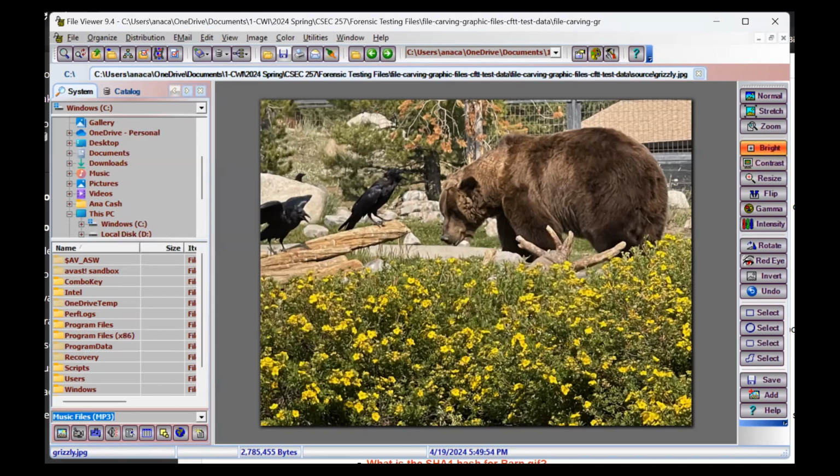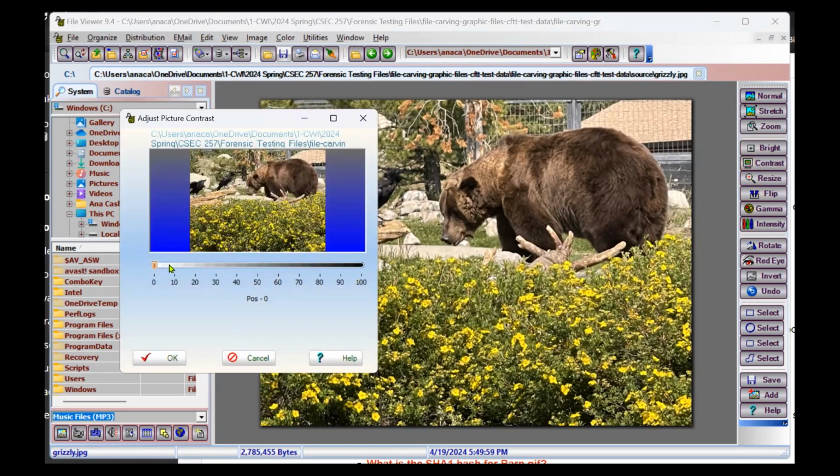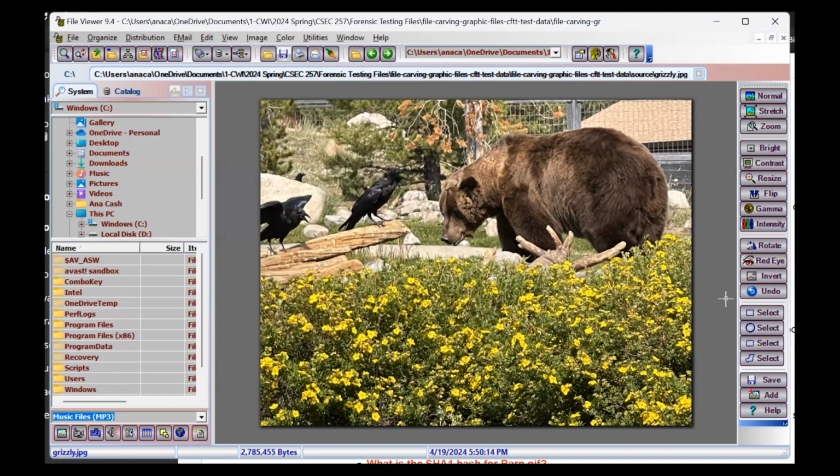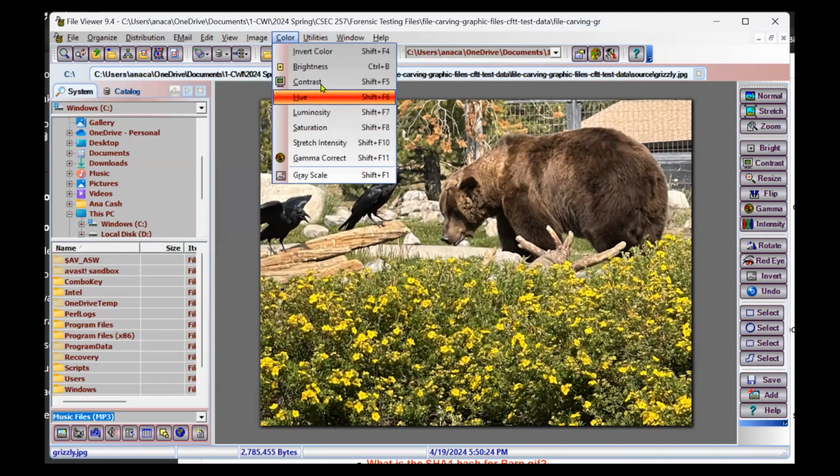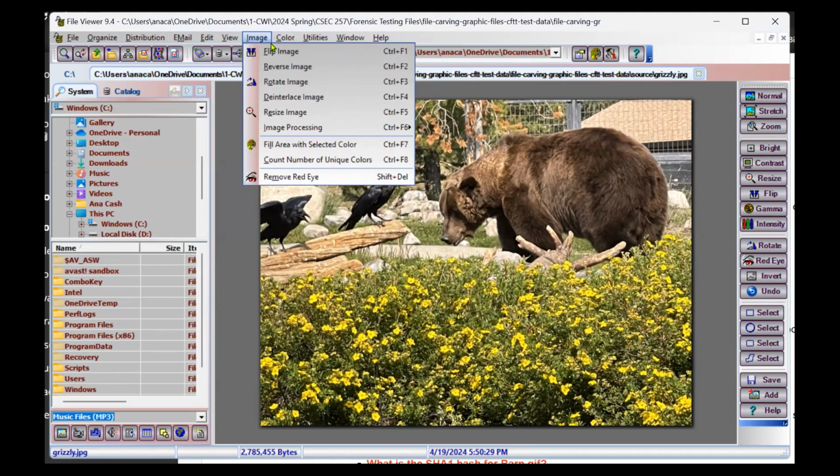You have your brightness and contrast that you can adjust. So you may open a file and it may look really weird and have stuff like this already changed. That's a definite indicator that someone has been messing with the file, and you may need to open it in another program in order to see what they have done to it. You have your luminosity, your contrast, your hue. There's all sorts of things that you can do on that.